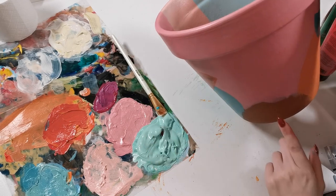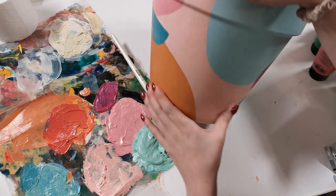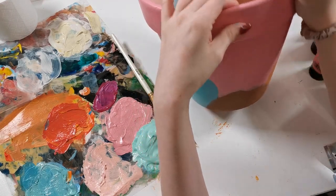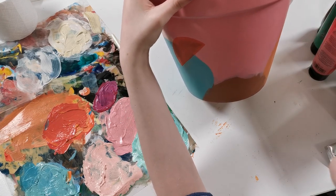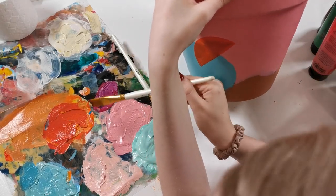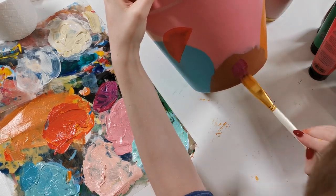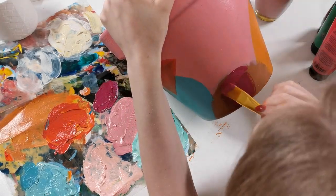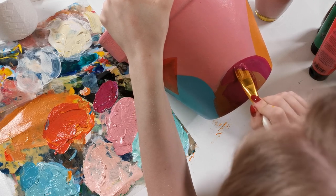So that leaves me just with this circle. So I've got the orange, blue, and the purple. I think I'm going to do another purple one because that doesn't match with anything yet. I think that could be nice. So I'm going to use the big brush again for that. I think I'm going to have to mix some more of that. Do a rough shape.